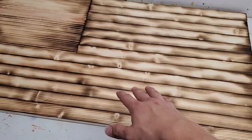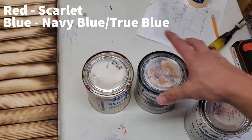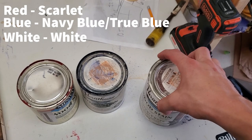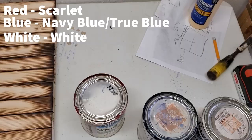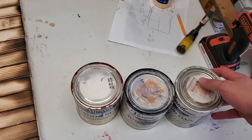All right, so now that we got those all torched, now ready to stain. For the red, I have some Scarlet. The blue is navy blue, and the white is just white. If you get the blue from Lowe's, it will be true blue. Depending on which Home Depot you go to, they might have the Scarlet. So hopefully you can find the three colors at your local Home Depot or Lowe's.